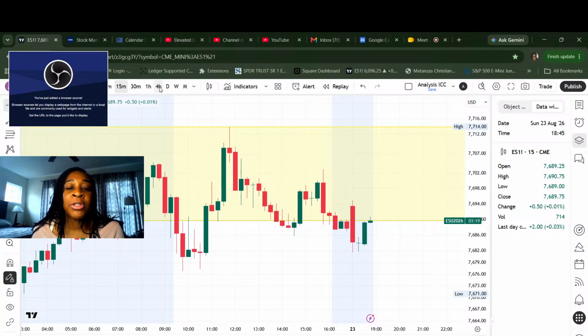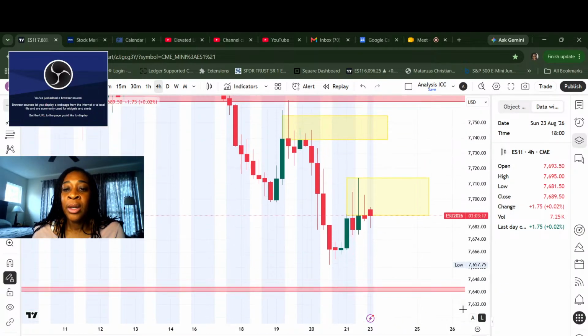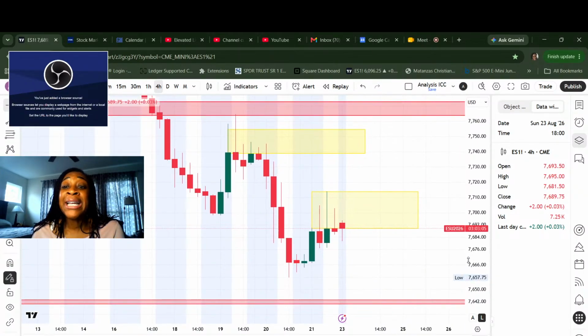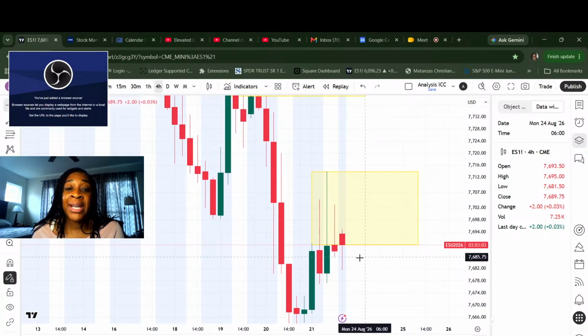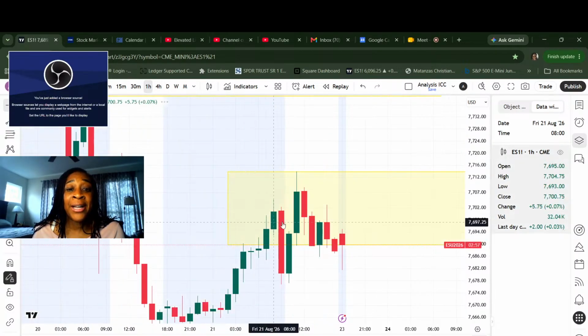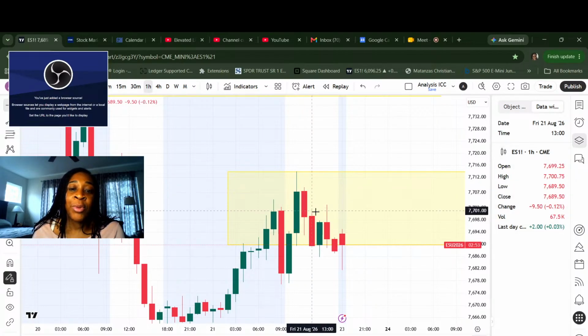We have like 5 minutes, so I can say a little bit. I'm going to show you. I'm going to go to the 4-hour. Do you see how these 4-hour candles have huge wicks on top? They kind of have short bodies but long wicks. That's a dangerous zone to trade in, where there are these long wicks. It means there's a lot of selling pressure. Even though I got in a buy on Friday, right after it hit my target, the market just came back down.